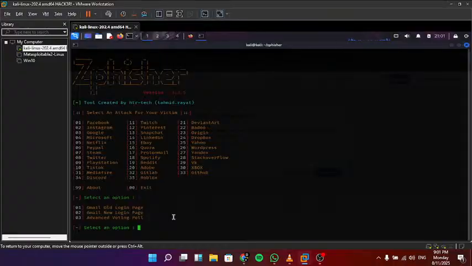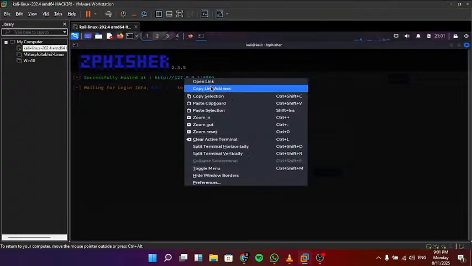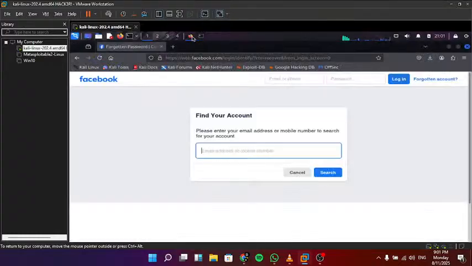So if you want the old login page or the new login page, let's use the new login page. We're testing it on ourselves, like I said. So we are using localhost, which is 2, and we've gotten our link. Let's copy our link and go back to our browser.